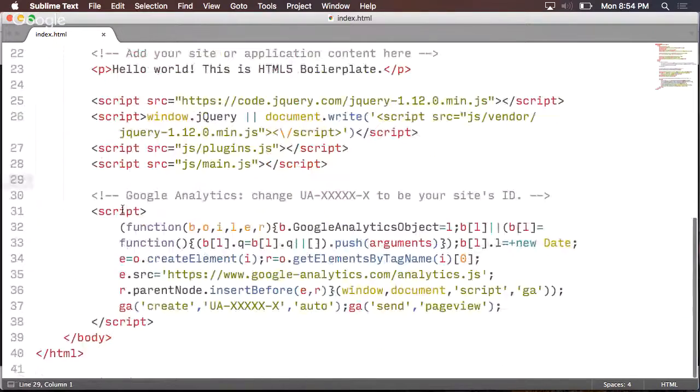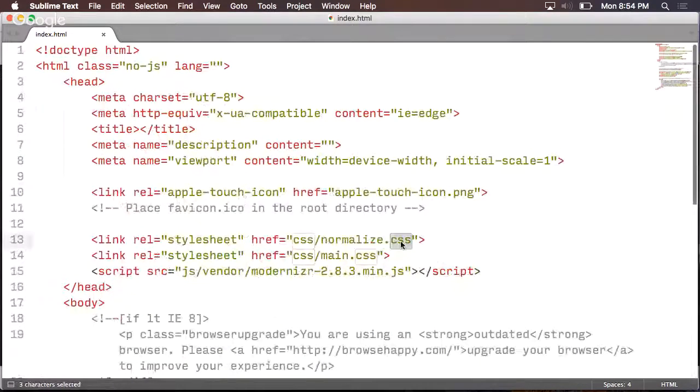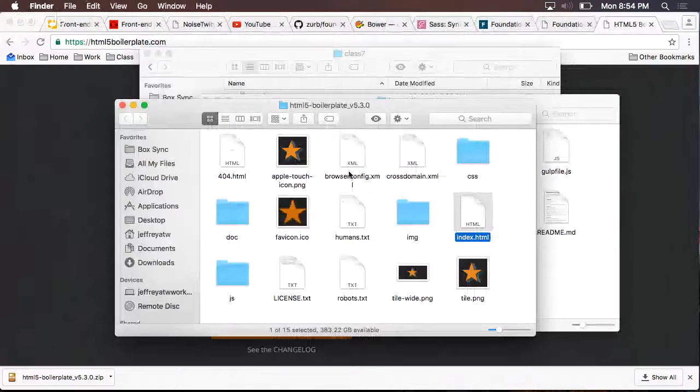So, here it is, a basic HTML file which has some good stuff in it. It also comes with something called Normalize, something called Modernizr, which sort of makes things work across the board, makes things look very plain and simple. But yeah, ta-da, that's it. That's all that HTML5 boilerplate is. It just makes it so you don't have to write your HTML file and create all your individual files. You just have a good place to start. So that's really all it takes to create a new project. You just go ahead and start one of these boilerplates, or not, and then just start writing.